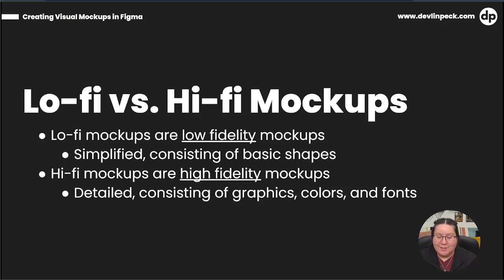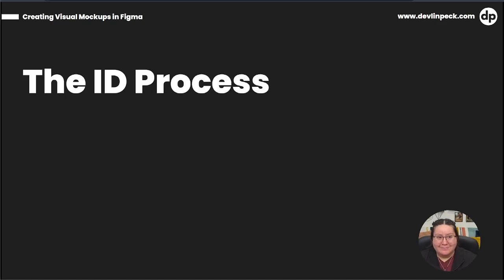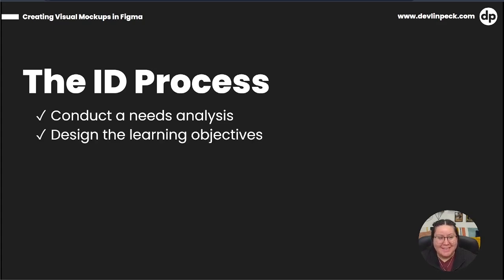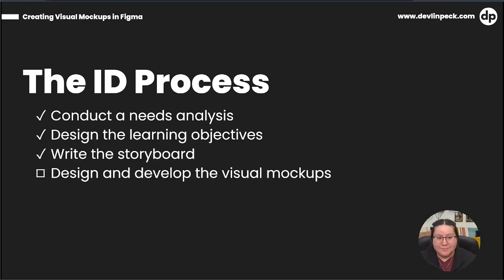But before we get too far into it, let's review the process of where we are in our whole ID process. So we've conducted the needs analysis, right? We've talked with our client, we're figuring out what their problem was, all those good things. We decided that a scenario-based learning experience is going to be the best thing, designed those learning objectives, wrote our storyboard, started digging into designing and developing the visual mockups. We created a style guide, and if you haven't seen that video, we will make sure to link to the whole Figma playlist so that you can catch up on any of the videos you missed.